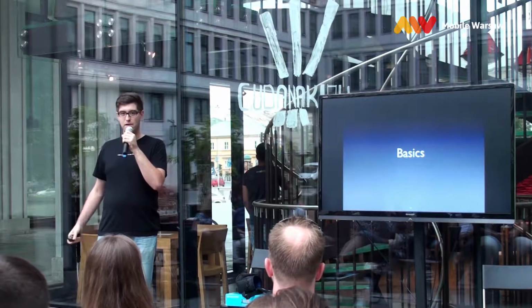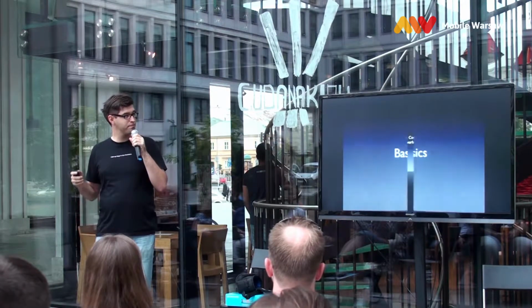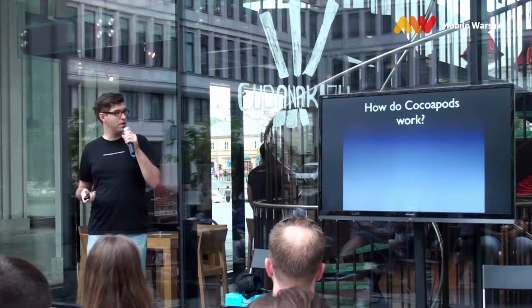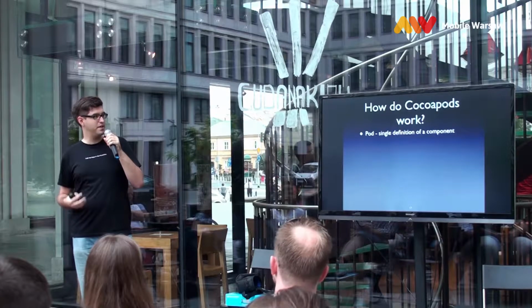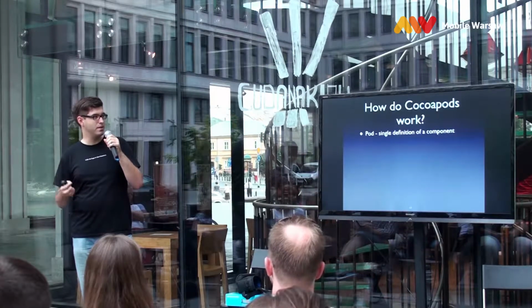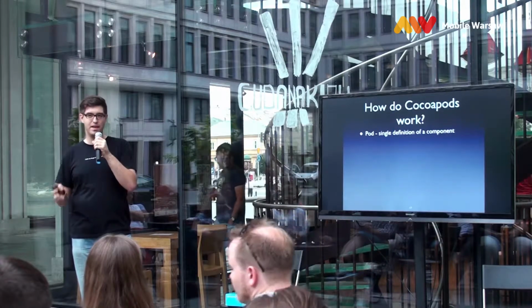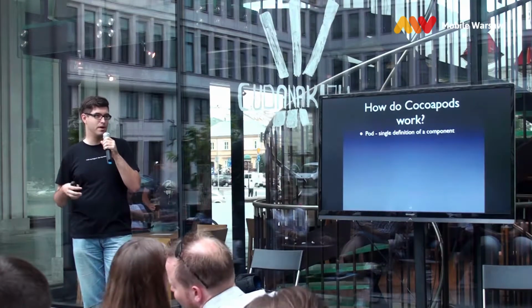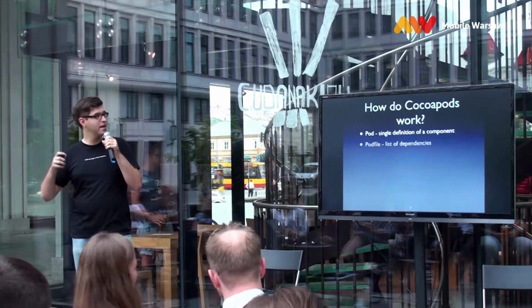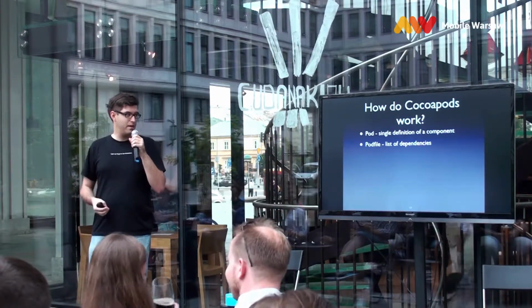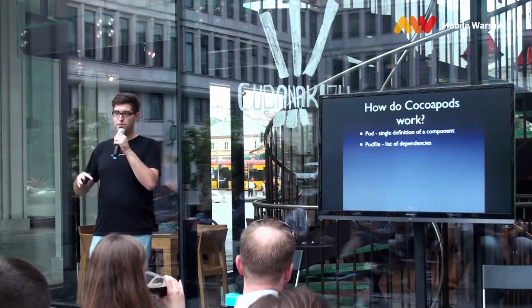Now let's talk a little bit about the basics of CocoaPods. So how do CocoaPods work? Let's start with a simple definition of a pod. A pod is a single definition of a component. By that I mean a single static library or a single part of code that you're going to use in your project. Then there is a Podfile, which is a list of dependencies that your project has.